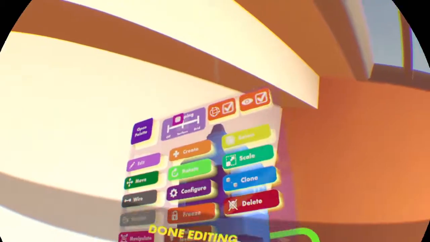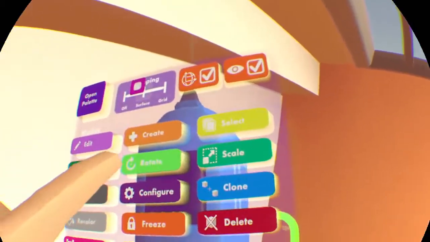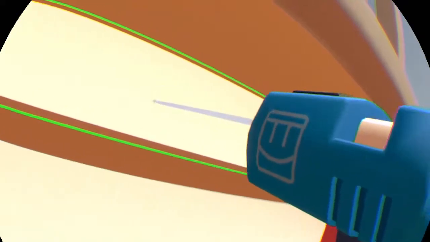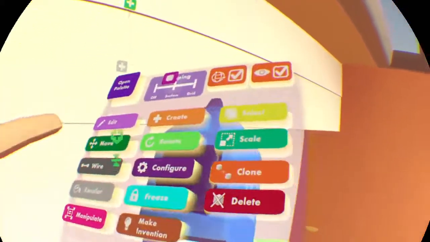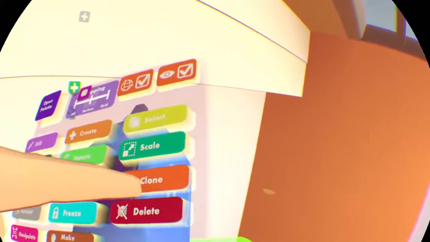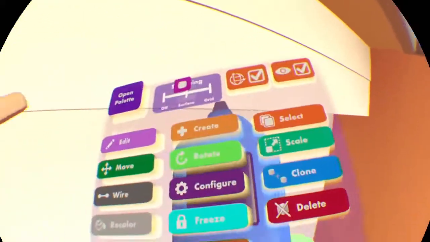Click done editing. Click this. Go into here, and then what you want to do is click on clone. And then you want to click down, and then make sure it's as flush as you can get it. And then click, where's the rotate button? Rotate. I think this is it. Nope, I'll just hand move it. You want to move that so it's right about. You just want to make sure it's perfect.